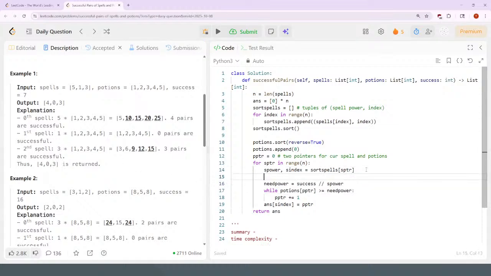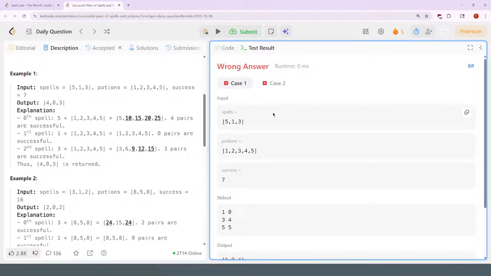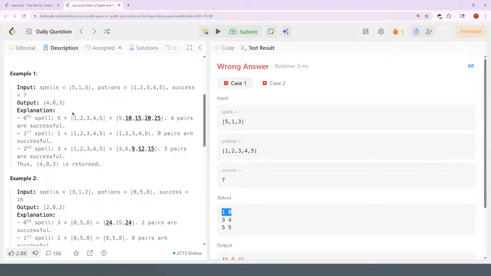Okay, let me double check this. S power was 1.